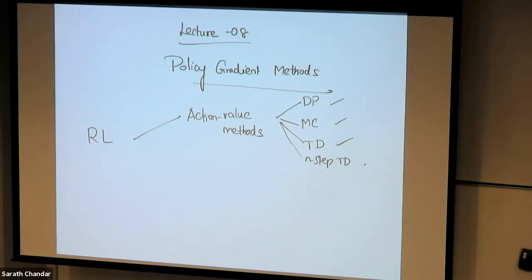Now, today we are going to see a second class of reinforcement learning algorithms, which we're going to call policy gradient methods, where the idea is to forget about value functions and directly approximate the optimal policy. In other words, instead of coming up with a function approximator for value functions, can I come up with a function approximator for the policy itself? The most attractive reason why we should do this is, as we will discuss in the first half of the lecture, there is a theorem called the policy gradient theorem, which guarantees that we will reach a good policy by doing function approximation with the policy. On the other hand, we don't have such guarantees with function approximation with value-based methods.